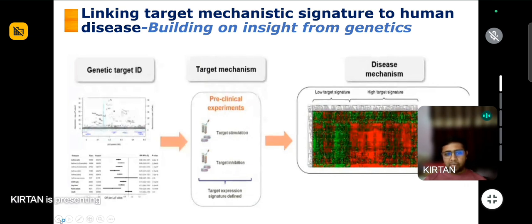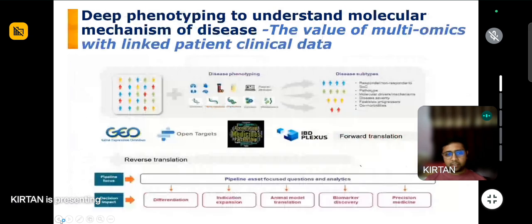So what is the benefit of using such techniques? If data is analyzed, after the analysis we get a small number of targets. If we do this in silico, it reduces years of time in target identification or disease mechanism identification, which is a very crucial role. But the more important part is how we can minimize the timeline with the use of such techniques.